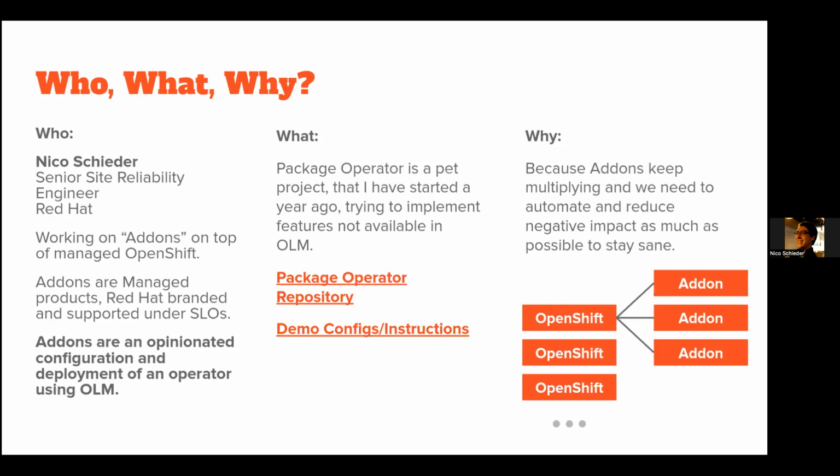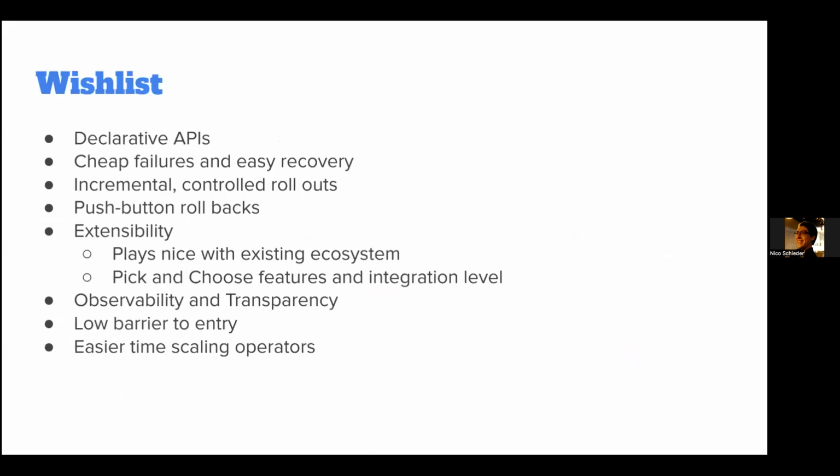And to do that, I have a long wish list for OLM, on the future for OLM. And before I tried bothering people without any context, I tried, hey, is this even feasible to build something that would tick those things off my wish list? So for my wish list, I kind of, well, declarative APIs, which I think is already very much on the roadmap for the new APIs for OLM.